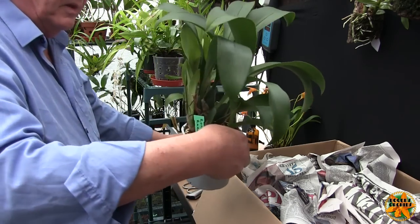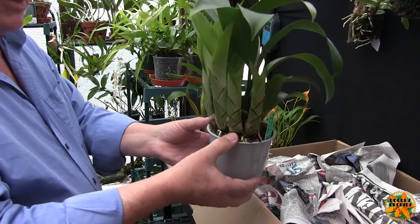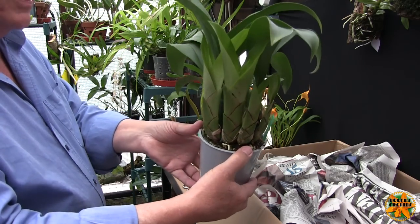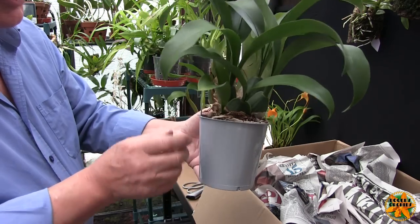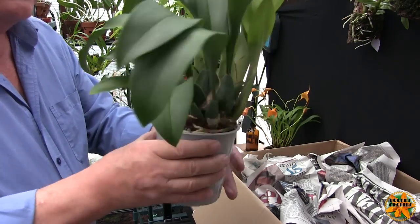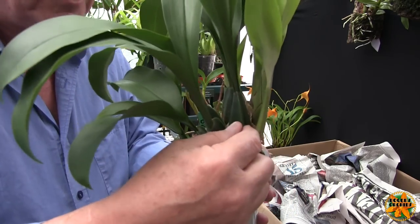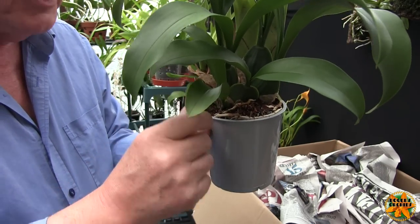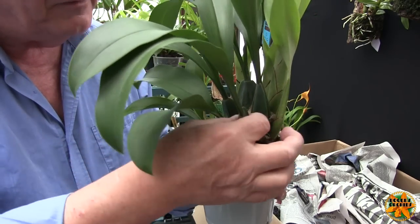And then the Rawdon Jester, I don't think I've seen one of these growing as well as that. 4 really solid new growths like that. These do tend to get rather enormous pseudo bulbs, the mature ones. They are pretty big and very flat. Let's see if I can get one on in shot. If you look, they're very flat, so they're quite wide, so they look substantial, but then when you turn the plant sideways and you look at them on edge, they're very narrow.